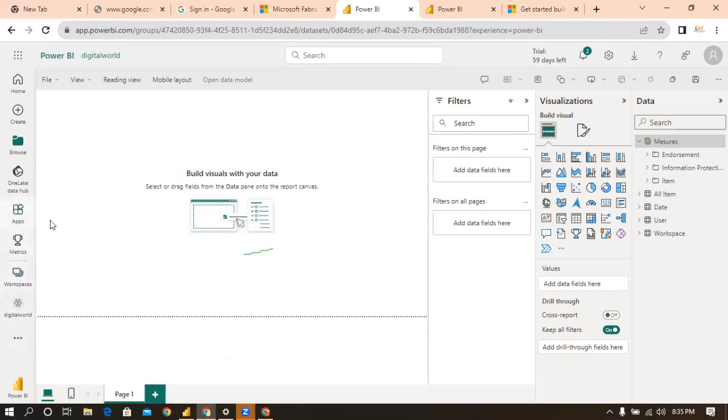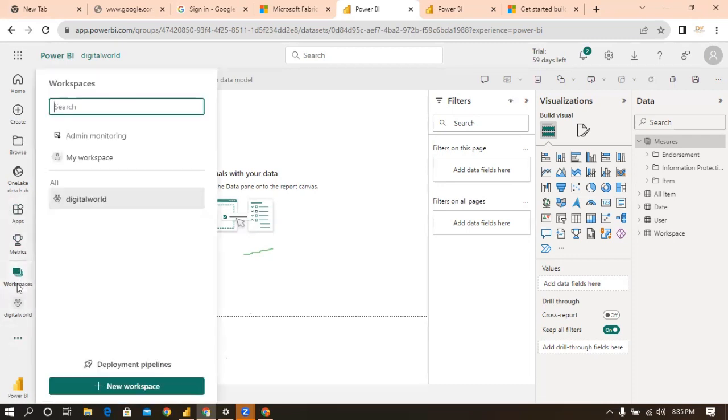So let me do that. After getting in here, you need to create a workspace. I already created a workspace. The workspace is the area where our dashboard is going to be published from Power BI desktop. The dashboard that we publish from Power BI desktop is going to be added to the workspace we want it added to. I have a default workspace, which is My Workspace, which is already there, but I can create my own, which I already created here.